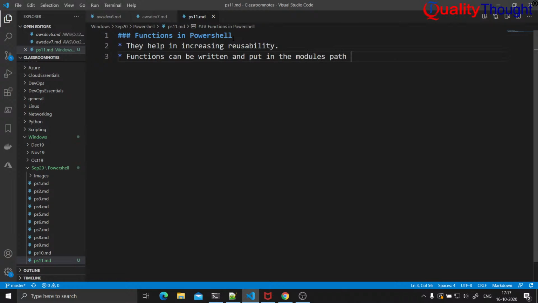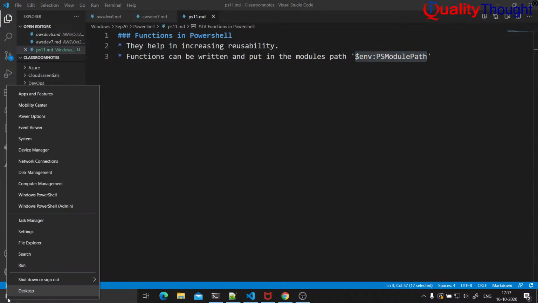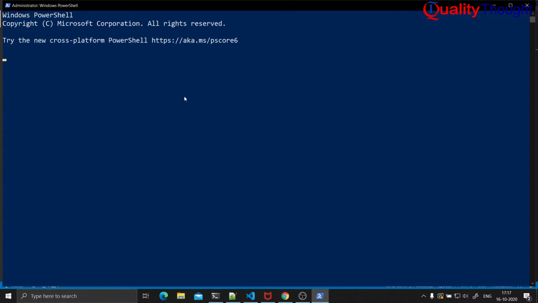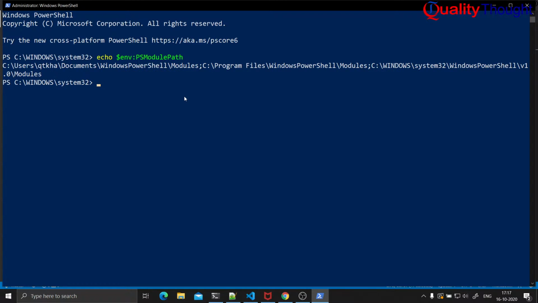To know what a modules path is, there is an environment variable called PSModulePath, but I am giving the full form: $env:PSModulePath. Now let me copy this, open a PowerShell terminal, and echo it to see where this comes into.